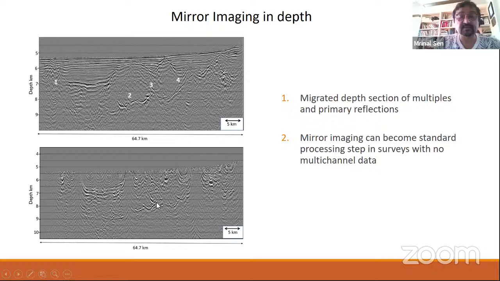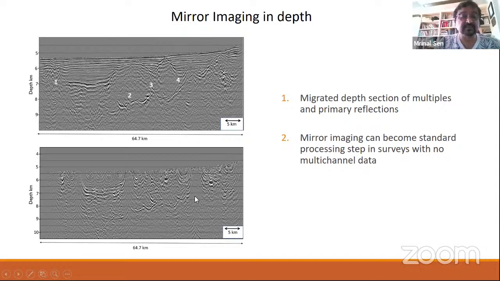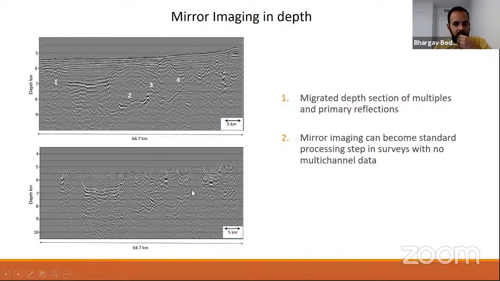Is this the same line? Yeah, it's the same 2D line. For example, if you bring your cursor more to the right in the lower figure, a little bit more, so you see that structure here? What is that structure in the upper figure?